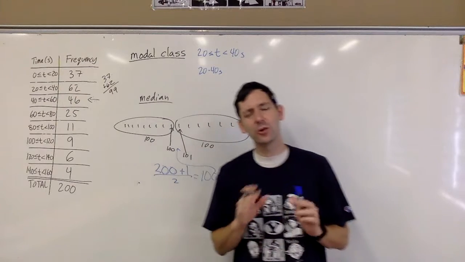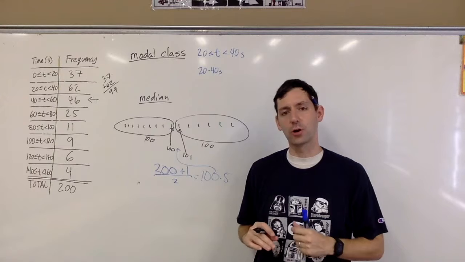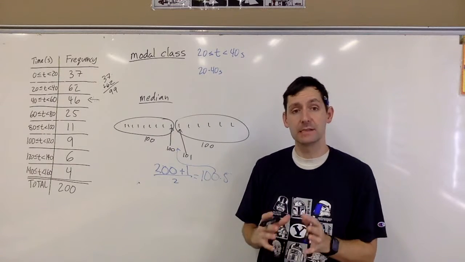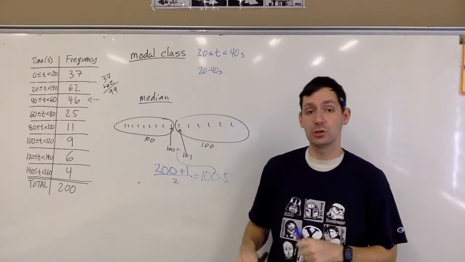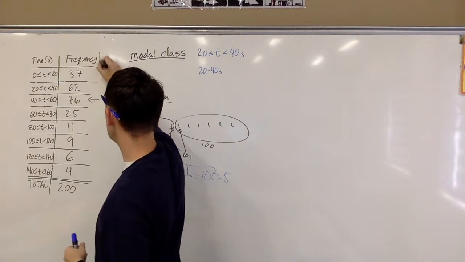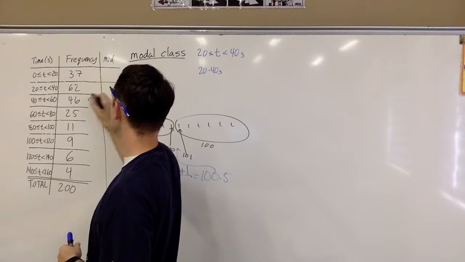Now, because we don't actually have those values, what we do is for each of these categories, we need to find a mid-range value. And this is going to be the answer to both our median and the mean, which we're going to do in just a minute. So we're going to erase this. We need our mid value.